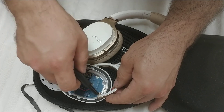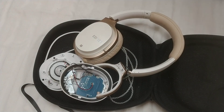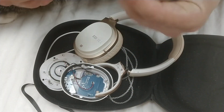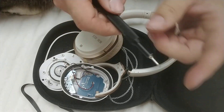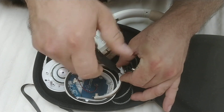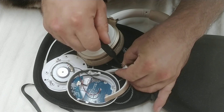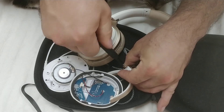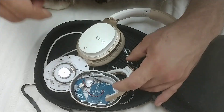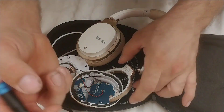There are two little areas right here that go into a press fit — and it's a very, very firmly press fit. So if you're trying to pry this out, you might actually break these pieces. I'm not going to try prying them out right now. This is a 1.5 millimeter hex. There's no Loctite, no glue, so you just unscrew these screws.